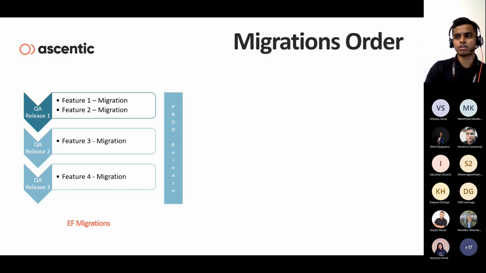and the order of the scripts will be maintained. So if you want to give a release to production, the scripts will always be applied in the production environment in the same order that you executed them in the QA environment. And this will not cause any surprises during production deployments.